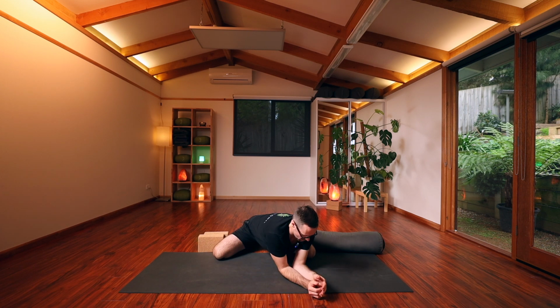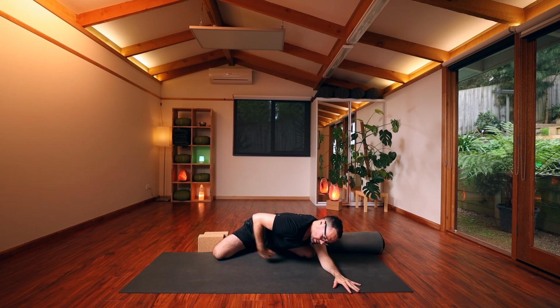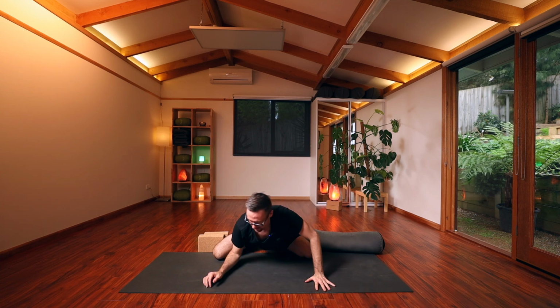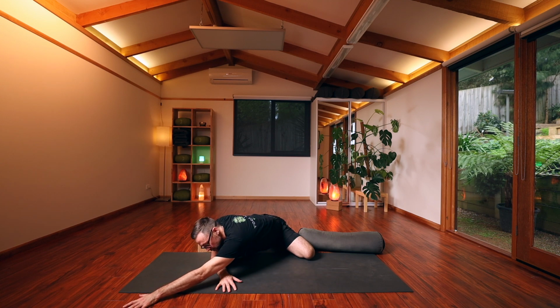Walk your hands out to the right with your elbows, aiming for that left arm to stretch out, stretching left groin, left arm under the shoulder, right hand flat. Come back in over to the other side. This time the left elbow forearm can take the body weight, right arm stretches out on that diagonal. Still feeling that groin stretch, being with the breath, with the body.